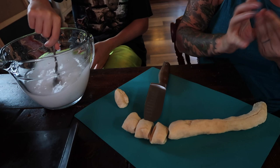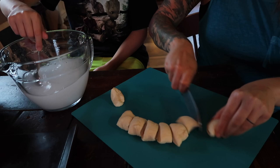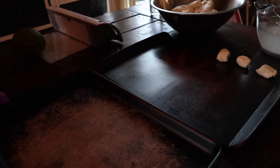See me rubbing my hands? That okra has got my hands itching like crazy. I've already washed them really well, but they still itch. Okay, you want to go for it? Yep.